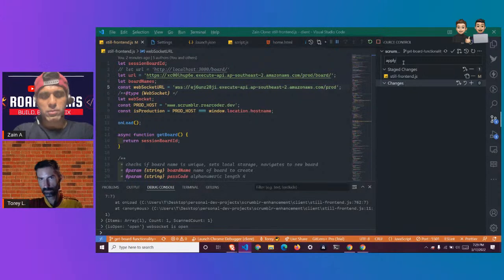Apply conditions for creating the board, for manipulating the board. It's very vague though.